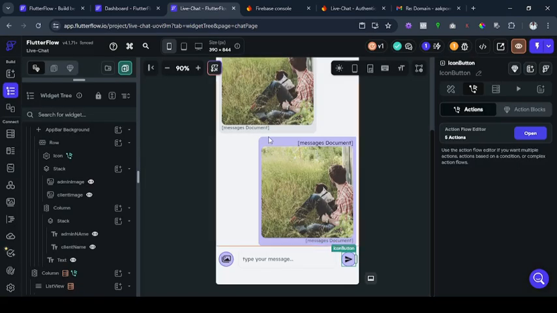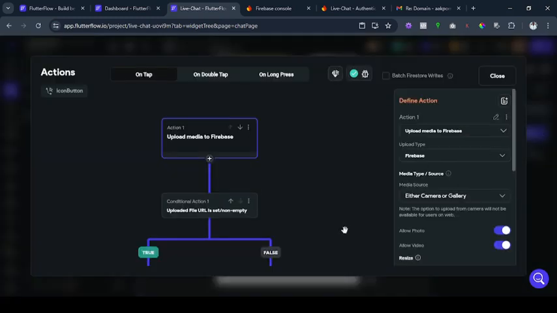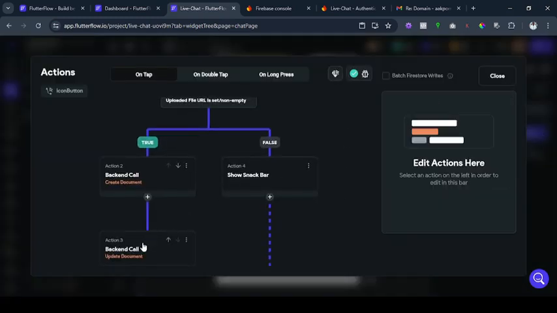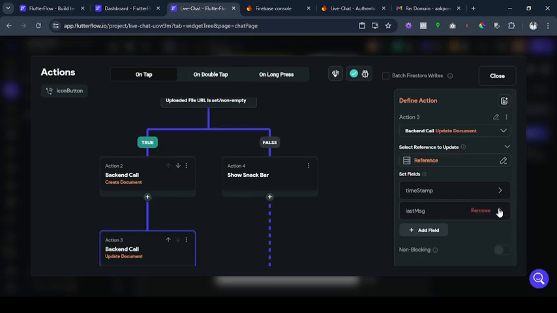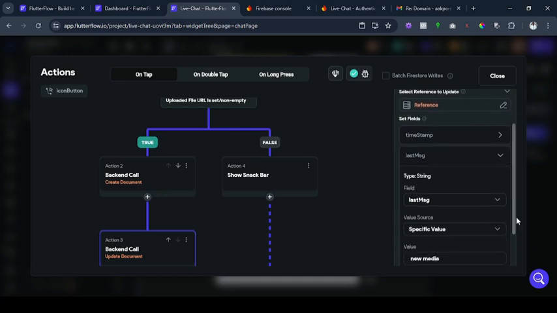Whenever you send a message, on the chat history, maybe the recipient of the message is here to open it. You will see the updated message, maybe just a few characters, just to prompt the person to open the message. So hence I did that, and I also did the same thing for image. But for that of image, what I did, instead of getting a message from text input, I just did that there's a new media. So it could be a video or an image. So let me close it.